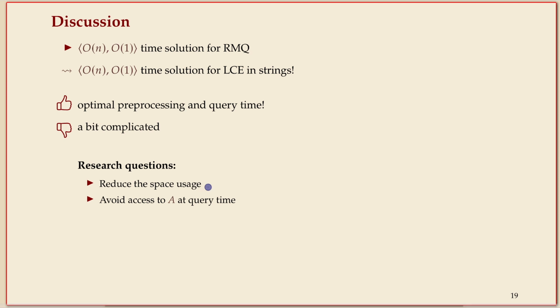And you can think about how to further reduce the space you use. And you can even play the game a little differently. Our solution still needed the array at query time to compare a few things. We could narrow down the minimum to 3 candidates, but we still had to do comparisons to find out which is the actual minimum. But you can avoid that if you go to the Cartesian tree right away. So then you can give me the array for preprocessing time and then take it away from me. You don't need it at query time anymore.